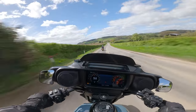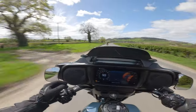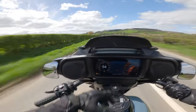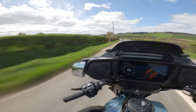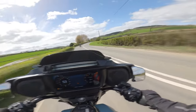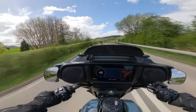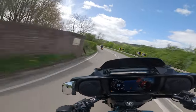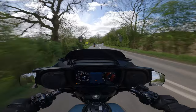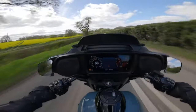Between the Street Glide and the Road Glide, it really is a choice between the Batwing fairing and the Sharknosed fairing — they are effectively exactly the same bike. My advice is, if you're going for a bike like this, just pick exactly what you like the look of. Don't worry about people online saying one handles better or is faster than the other. They're the same bike — just pick what you like and what will put a smile on your face.